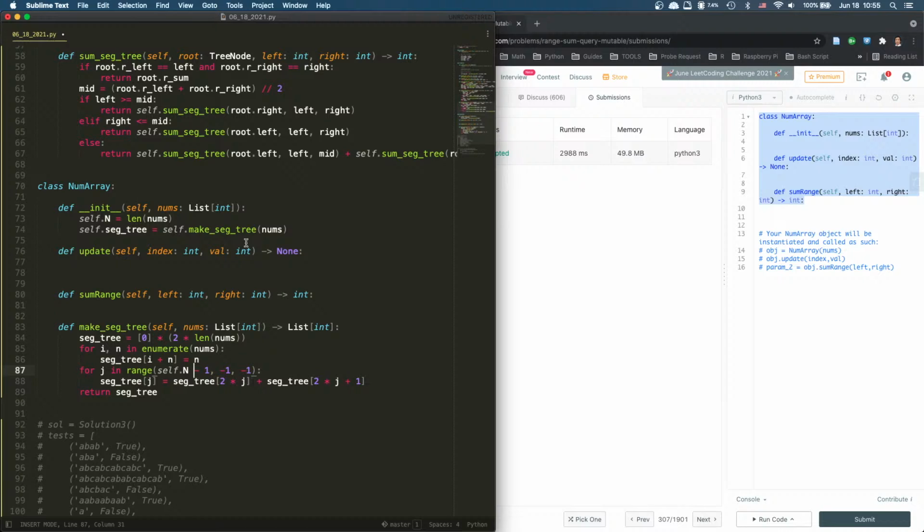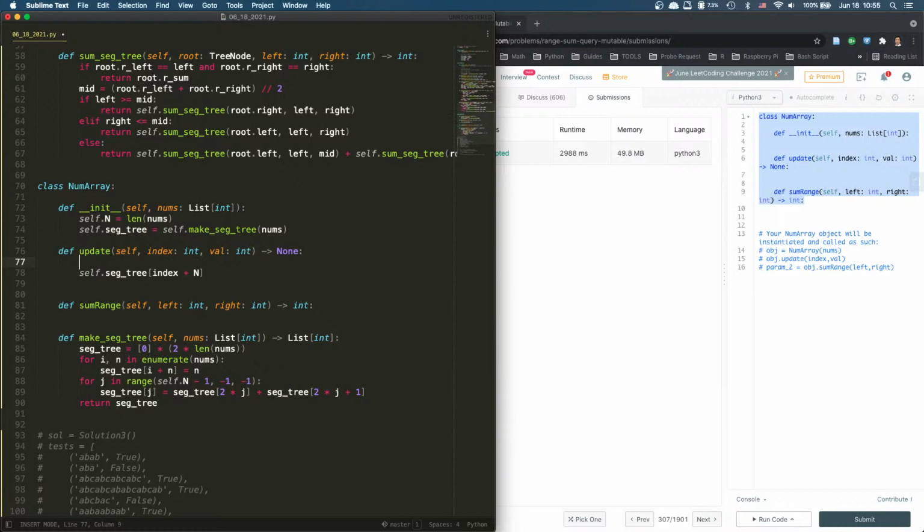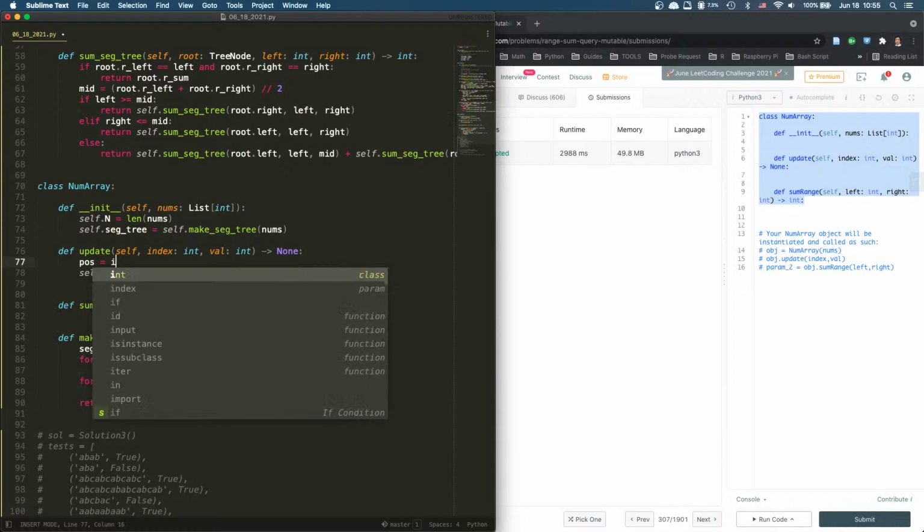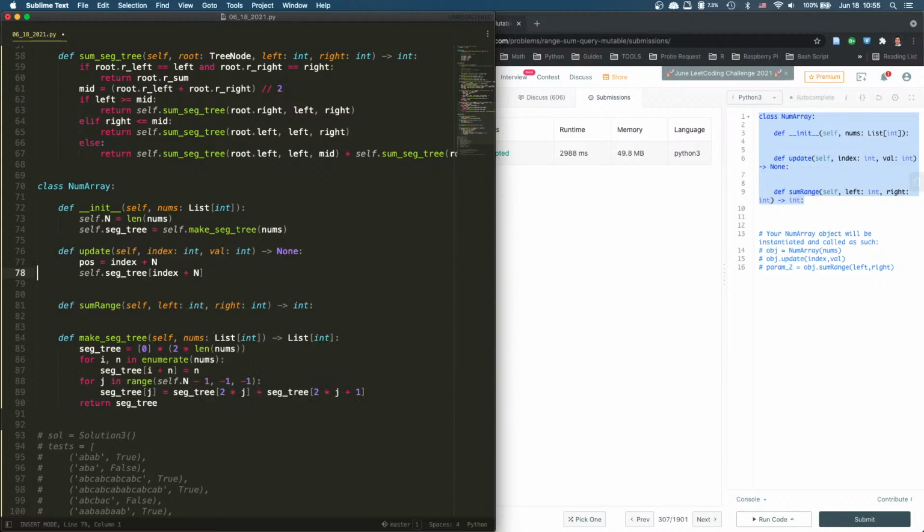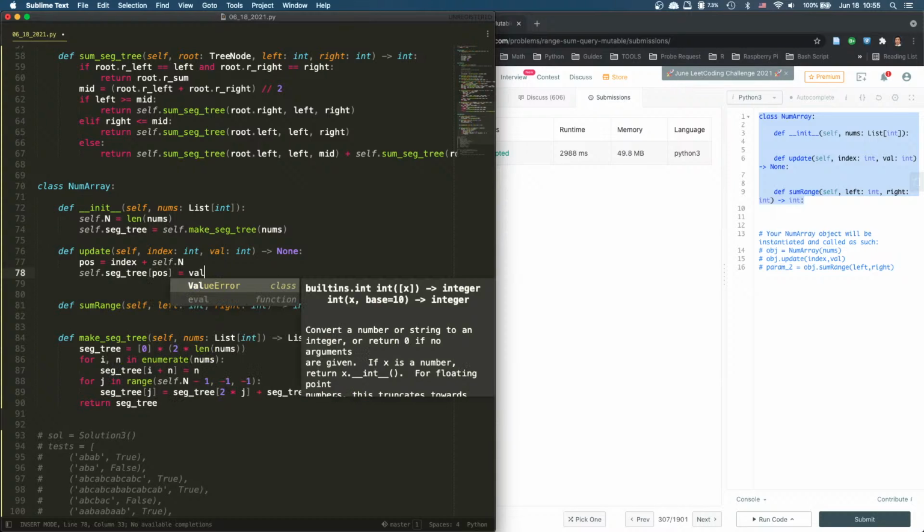So we're gonna first update self.secTree, position equals index plus n plus self.n. Then position equals value.